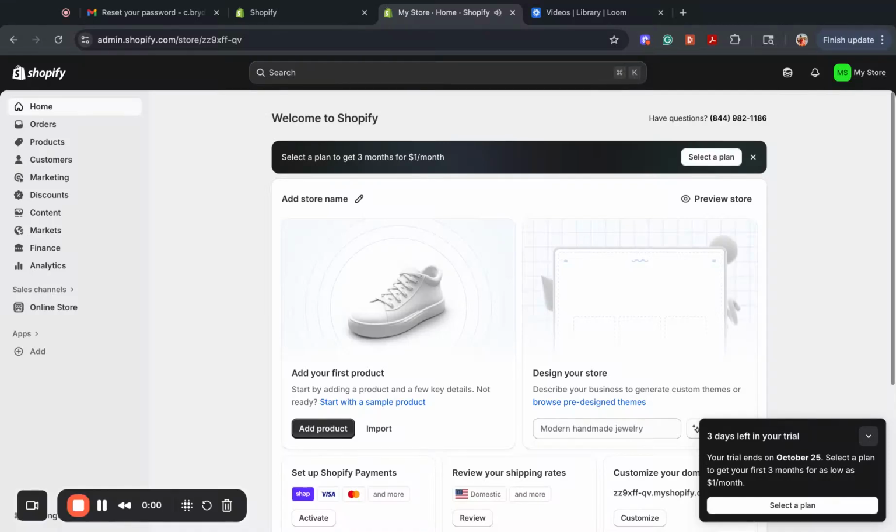So here's how you could go about setting up Disputifier with your Shopify store. I'm going to be using this store. It's a test store, a demo store. It's not even live. But again, it will show you or give you a better idea of how you could go about integrating Disputifier in your Shopify store. This can be for a drop shipping store, for your brand, or any other Shopify.